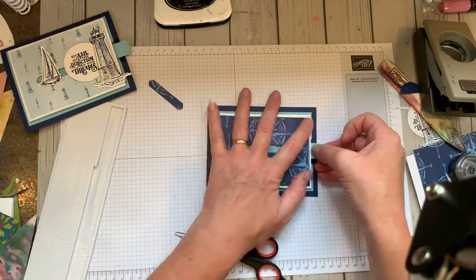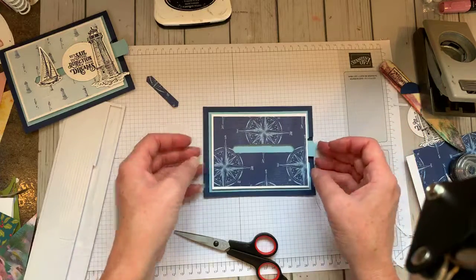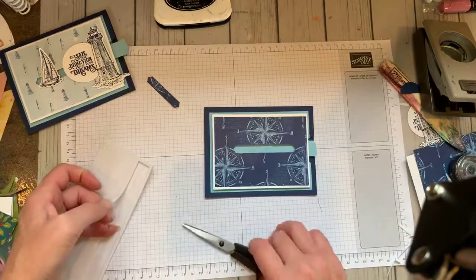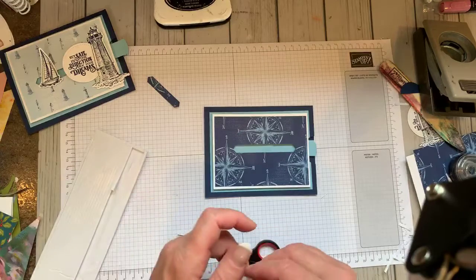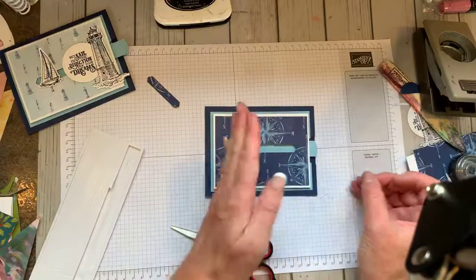So that is the front of our card. So that's our little puller. Isn't that cute? Now, what I forgot to do too is, once this is done, it's not going to matter, but go ahead and you could put one right here so that it stops it.